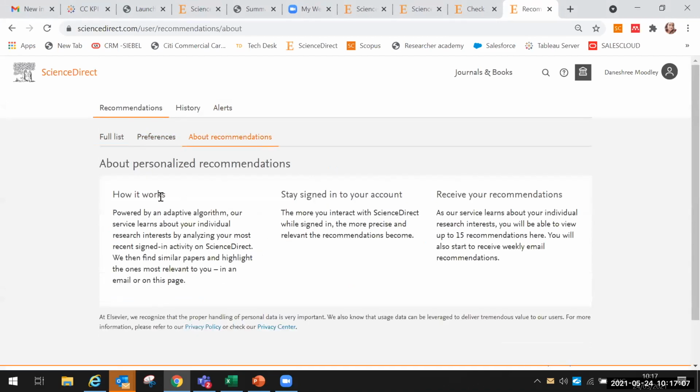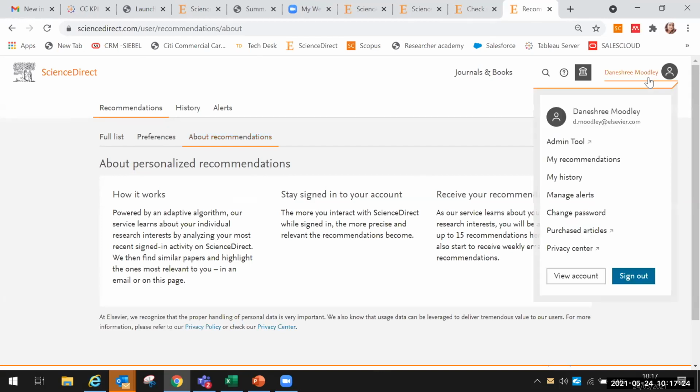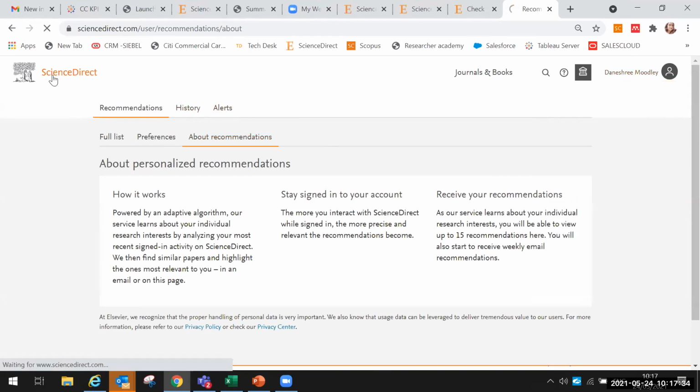If you want to learn more about recommendations, you just click here and read through this. It tells you ScienceDirect is using an advanced algorithm to provide you with these tailored or personalized recommendations. So definitely the feature is available. Try and get the best usage out of it. You can also set up alerts to journals and to search strings to stay up to date with the latest research.